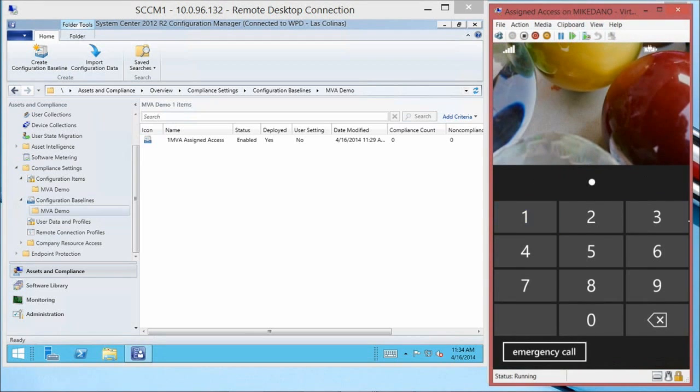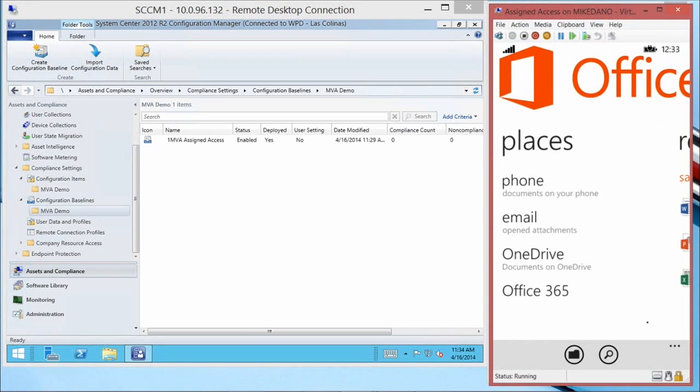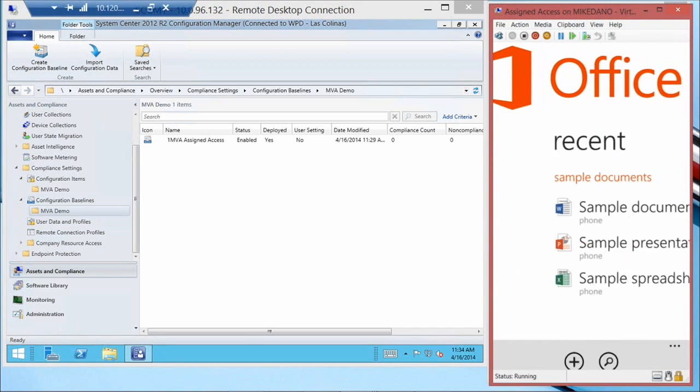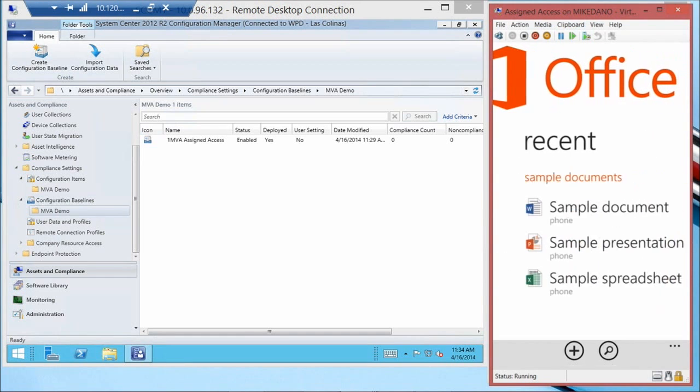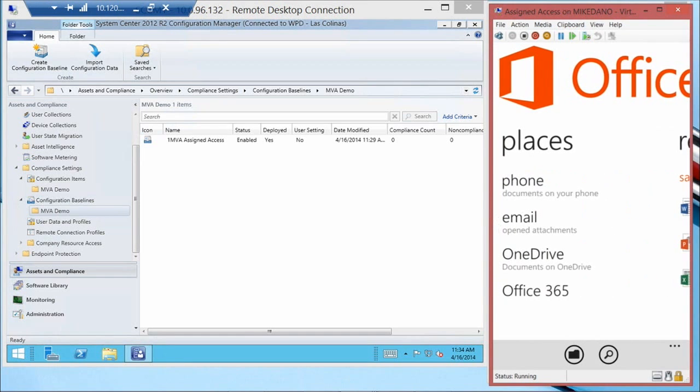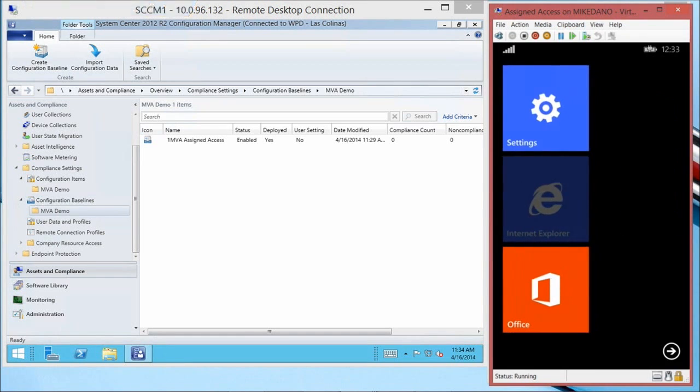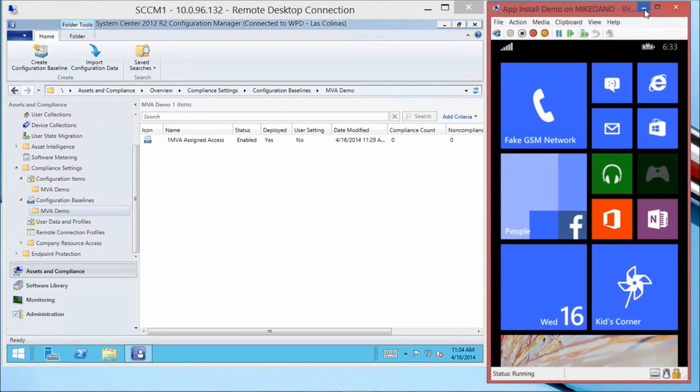So here we go. We're going to see how autorun works with Office. Woo! Boom. There you go. So you start up your device straight out of your pocket, and there you are right in Office, and you're good to go. Great. If you do go back to your start screen, you've only got your 3 apps, and that's it. Nice. Let's see if this has come down to this guy yet.